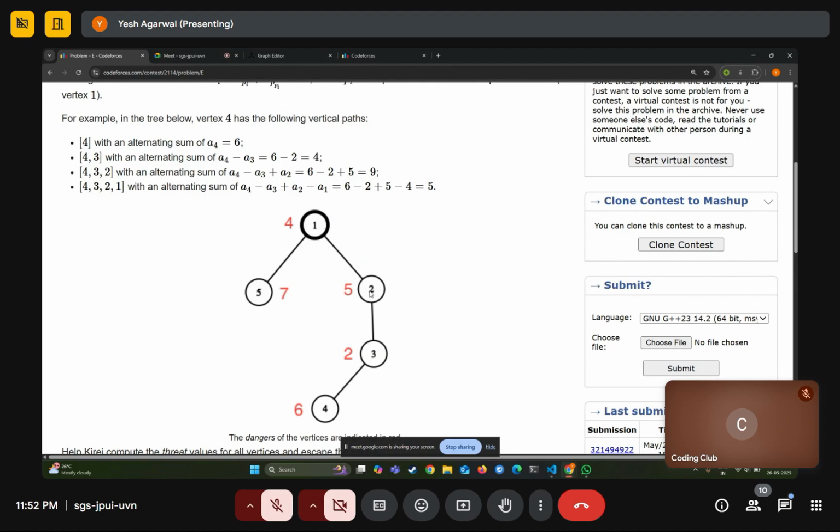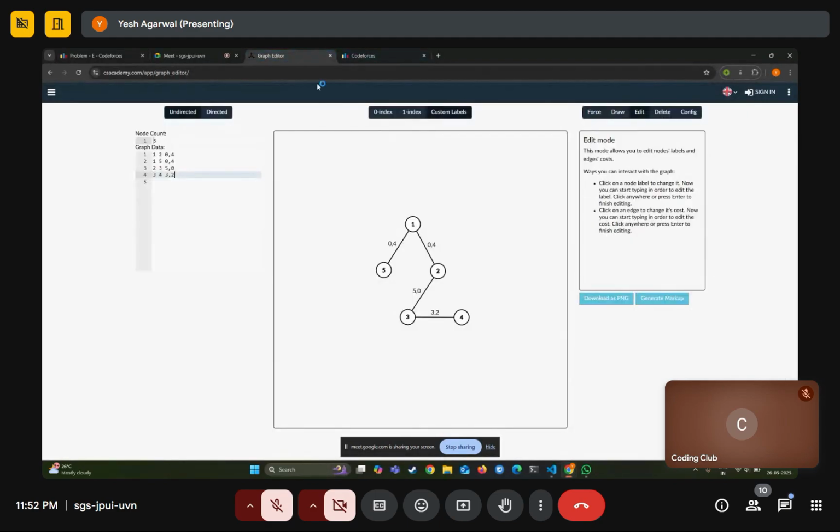Sorry, minus 4 for this value and this value, and a plus 4 for this value and this value, right? What we can see is that since it is in an alternating fashion, we can store the node values for the future nodes and create two separate values. One will be 4 for this node and this node, and one will be minus 4 for this node and this node. Of course we want the maximum, so we'll not consider minus 4. We'll consider 0, so that will be 4 comma 0, and similarly we'll keep on doing this for each and every node. I've drawn a graph for that.